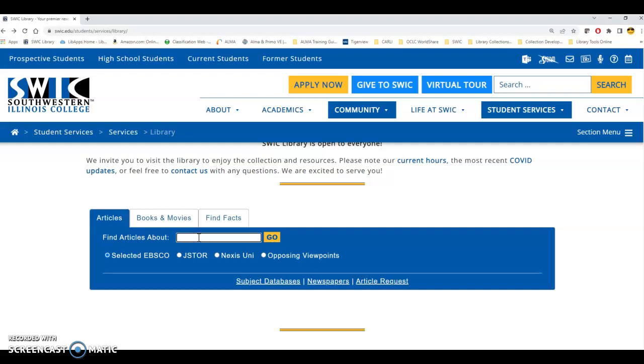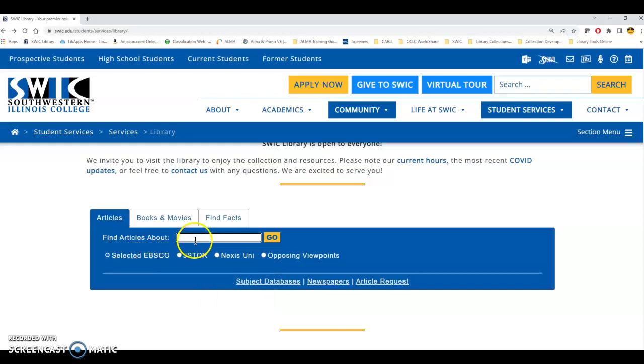So you'll see underneath the search box there are 4 different little dots that you can fill in. These are called research databases, and what you can look up in these are articles and sometimes book chapters on your particular item that you're researching. The ones that work best for history are going to be EBSCO as well as JSTOR. So we're going to focus on those 2 today.